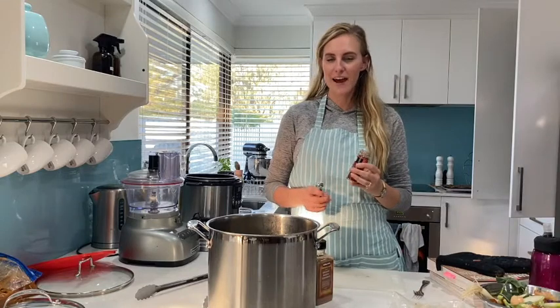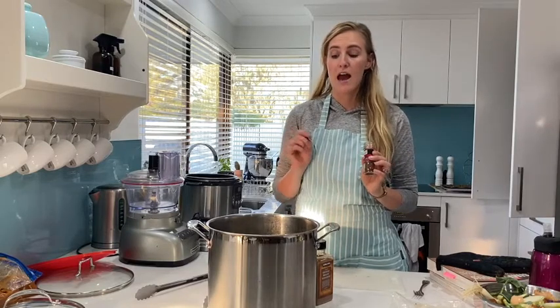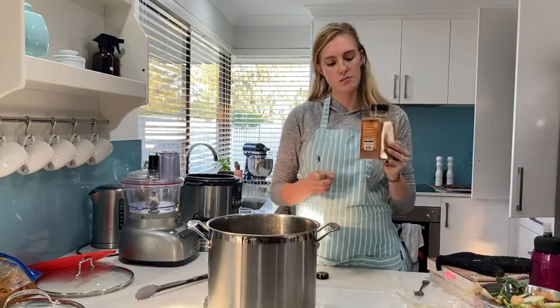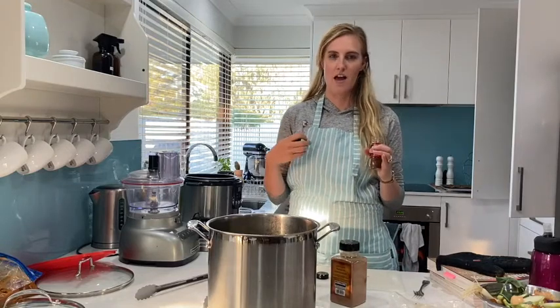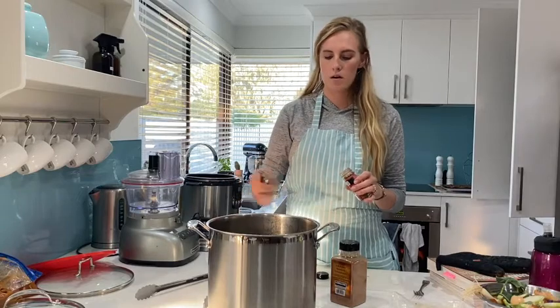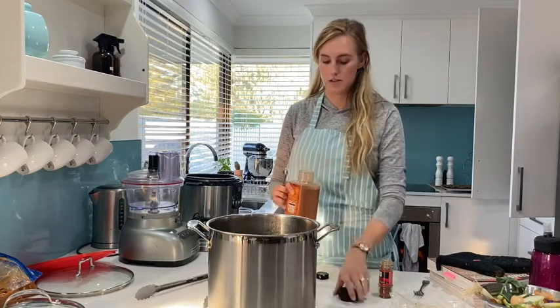Okay, so I'm going to add in the secret ingredient now, and that is smoked paprika. I think this is an absolute game changer for my pumpkin soup, and I think it just adds a little bit more depth to the flavour that I'm looking for. And I'm pairing this with a little bit of some cinnamon that I've picked up from Costco. I think that smoky paprika and cinnamon kind of balance each other out. They give it that hearty flavour, but add in a little bit of interest and sweetness too. I'll just throw in a teaspoon of smoky paprika and a teaspoon of cinnamon.